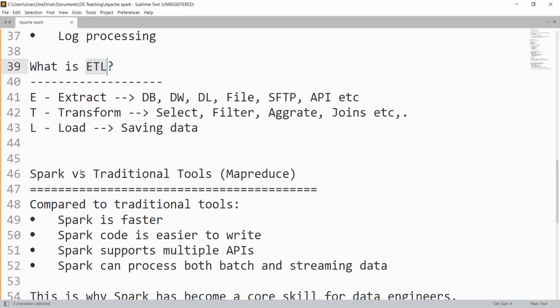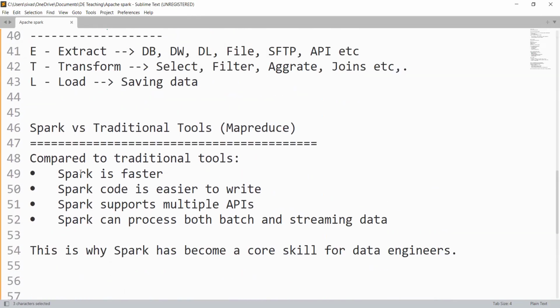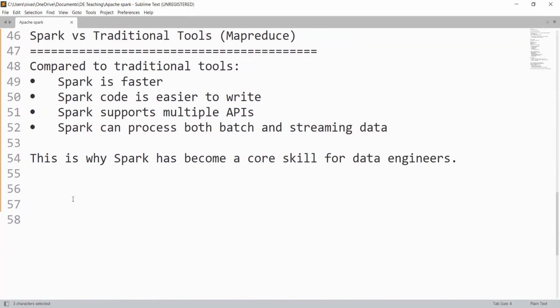Also, Apache Spark is open source. Anyone can go to the internet, download the software, install and use it. And it supports multiple languages. Even if you know Python, Scala, Java, or SQL, you can write Spark code, right?